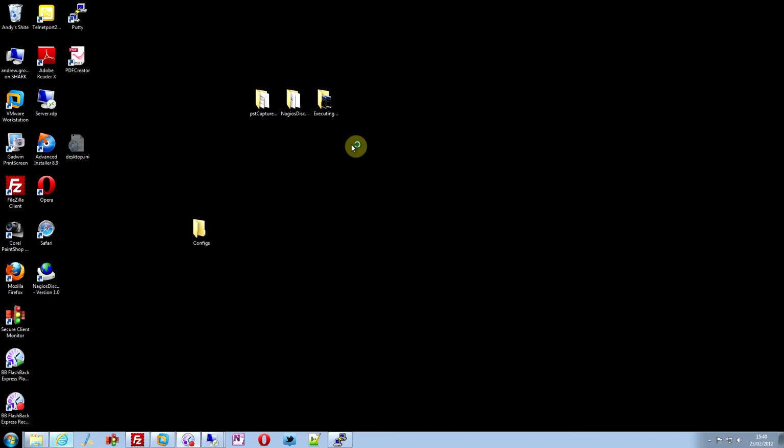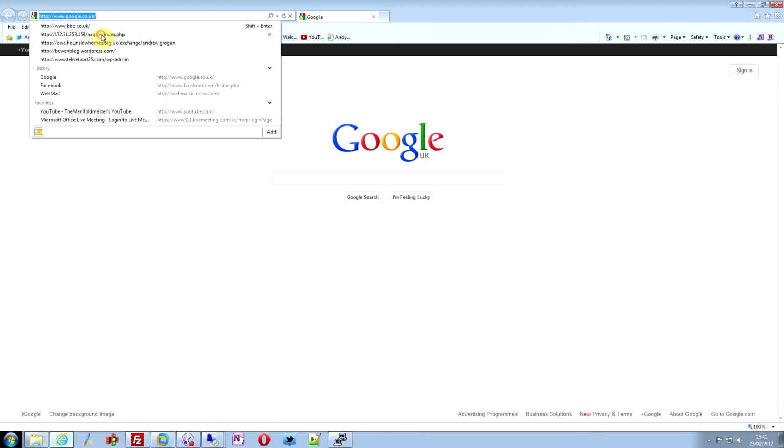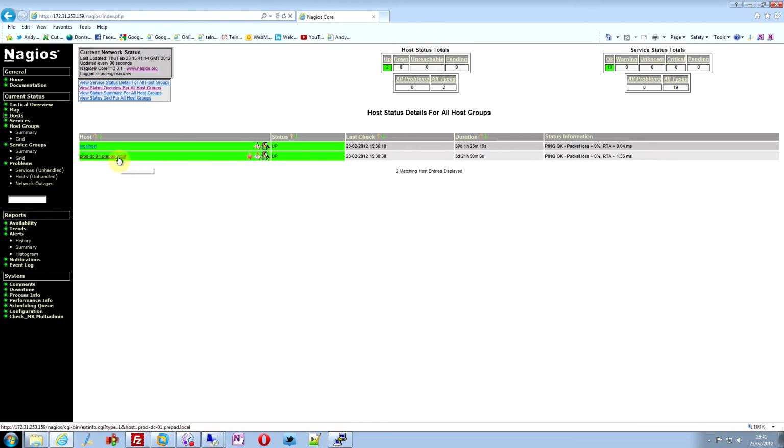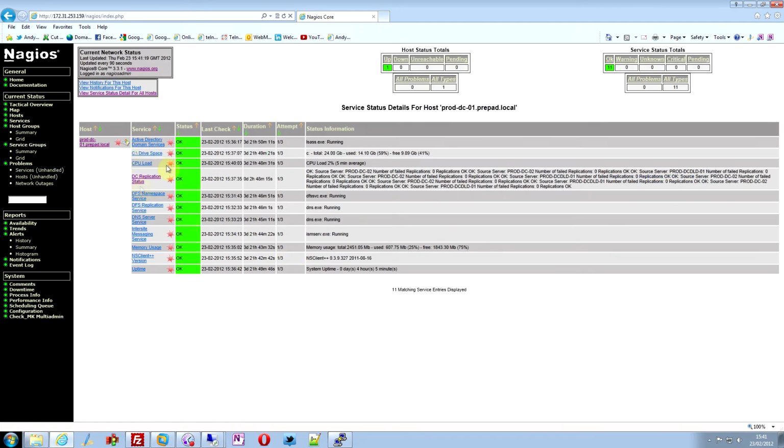So to give you an overview of what Nagios looks like with a sample host, I have one here within my environment, which is currently set up to monitor one of my domain controllers. Drilling down into it, you can see that there are a number of services and physical facets monitored, like for example the C drive, and on the service side of things we've got particular services that are key to the overall health of Active Directory on that host monitored to ensure they're running. I also have a custom script here, check DC replication status, which has a look at how well replication is performing amongst all the domain controllers within my environment.